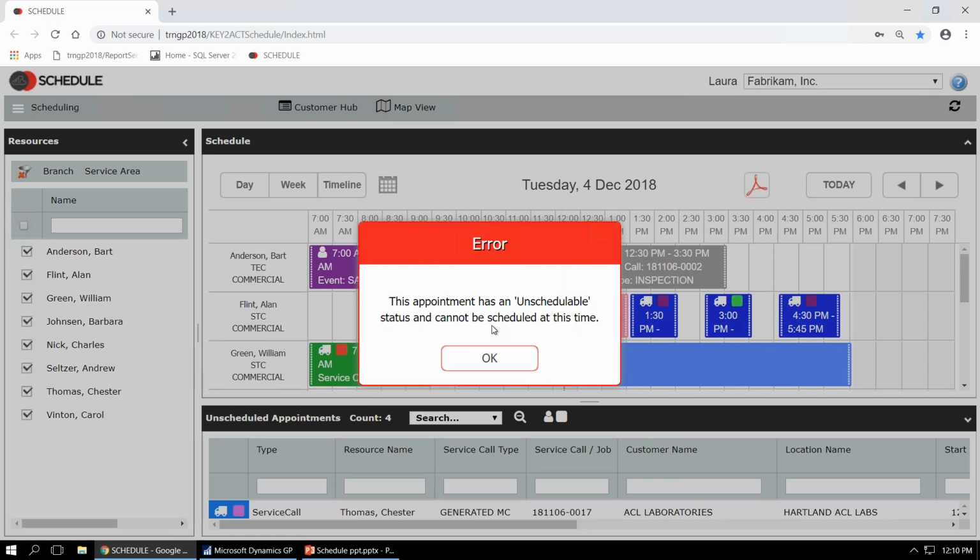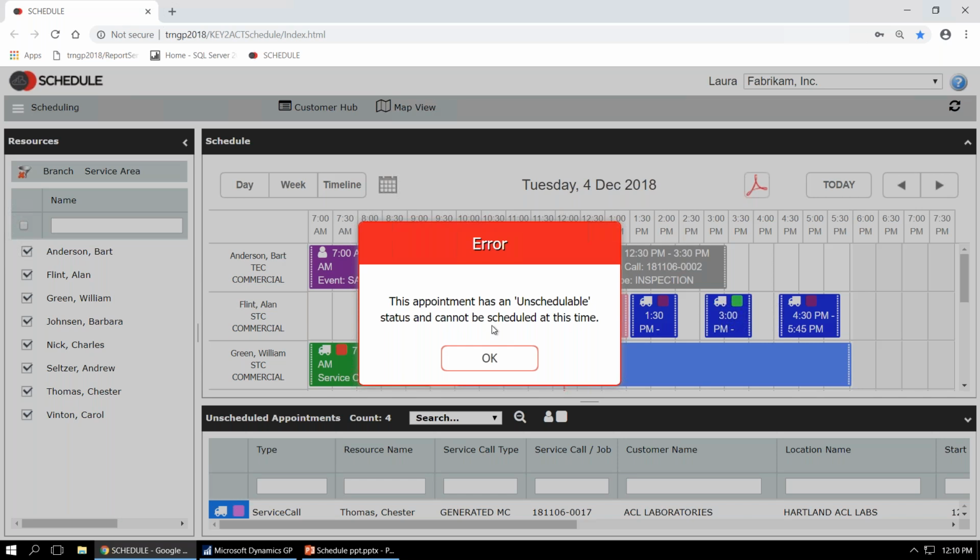You could mark dispatch. So if a technician has already been dispatched to a specific site, you can say that it cannot be moved. So it's an unschedulable status. You might want to do the same thing with calls that are completed, obviously cannot be moved to somebody else. But en route is a good one, dispatched is a good one. So there are certain events where you can say that the call can now not be moved to another resource.